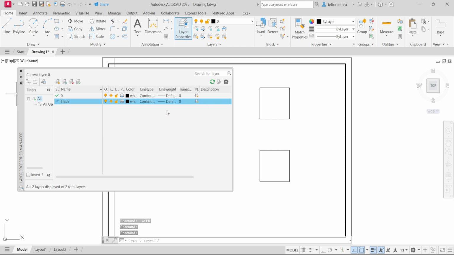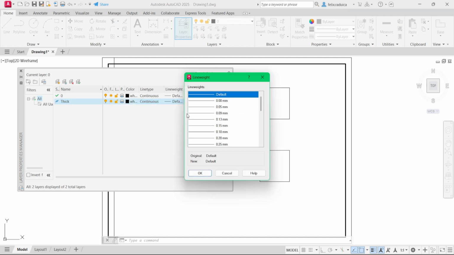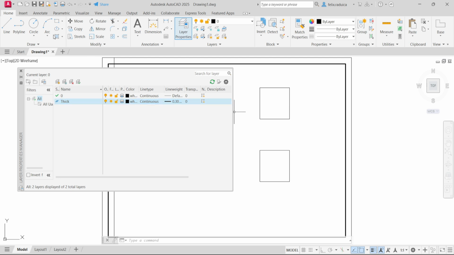And I want this layer to be with a continuous line type, so it's continuous, but I want it to have a certain line weight, this 0.3 here, and OK. I can see this thick mark here.